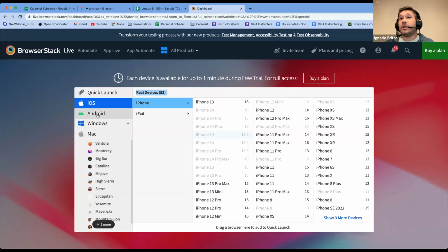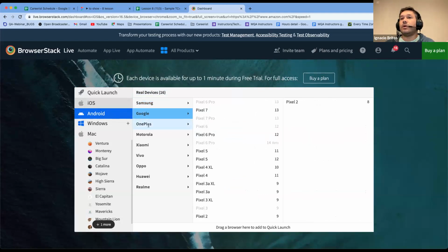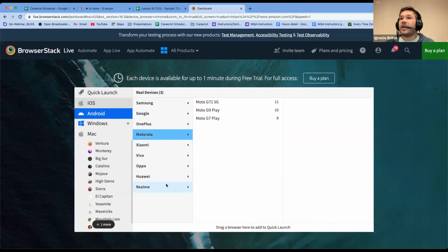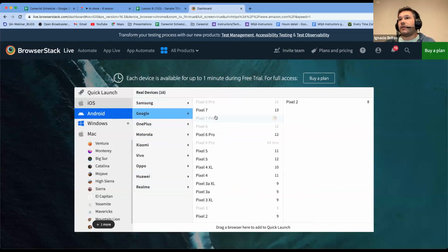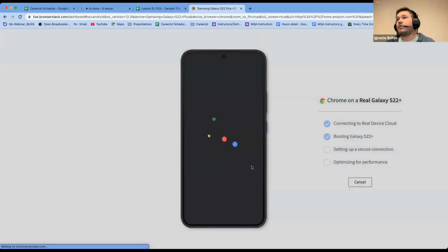And in the same way that we have iOS devices, here we have the same thing for Android devices like Samsung, Google, OnePlus, Motorola, etc. So for example, if I open a Chrome browser in a Samsung Galaxy S22, let's check if that opens.